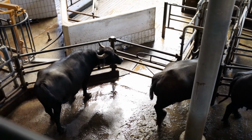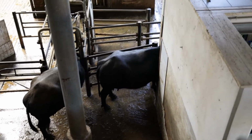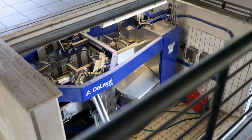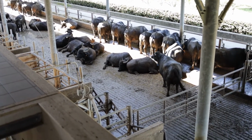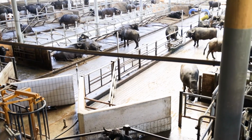Uh-huh. And this machine is fantastic because the animal decides herself if she's ready to give milk, because she feels that it's too heavy. Yes. And then she goes really voluntarily inside the milking machine. And here you can see we have a waiting room. Yes. The buffaloes stay here in line and they wait. When she feels okay, I'm ready, I have too much milk, she goes and leads herself inside the milking machine.